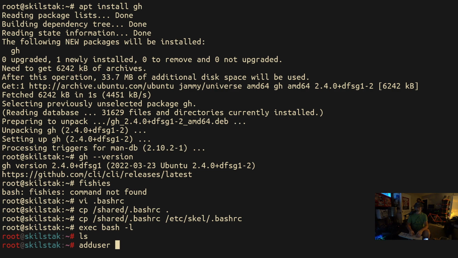Should we have the add user be me or you? Should we say me or you? This is a default user. I don't want it to be user. It's got to be like me or you. You like you better? Any other votes? I like you too better. Him. They. No, SKILSTAK's the name of the host. Me. I think we should do you. Here's user.